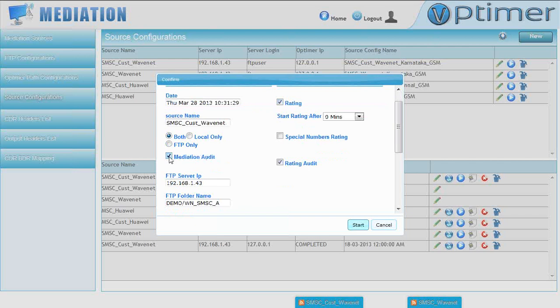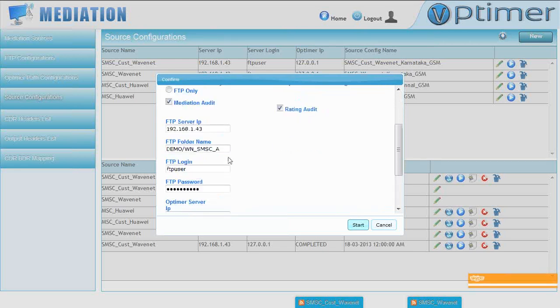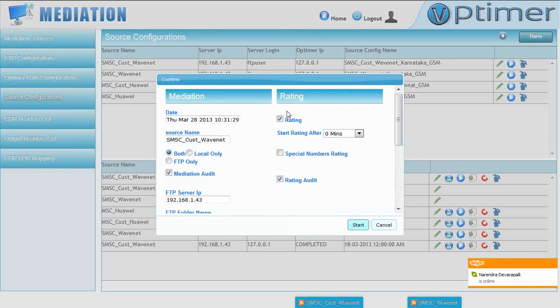You also have an option of checking a mediation audit. The mediation audit shows you the number of files that have been processed, how many files got rejected, and so on. And the best part about our solution is we can simultaneously do our rating too.